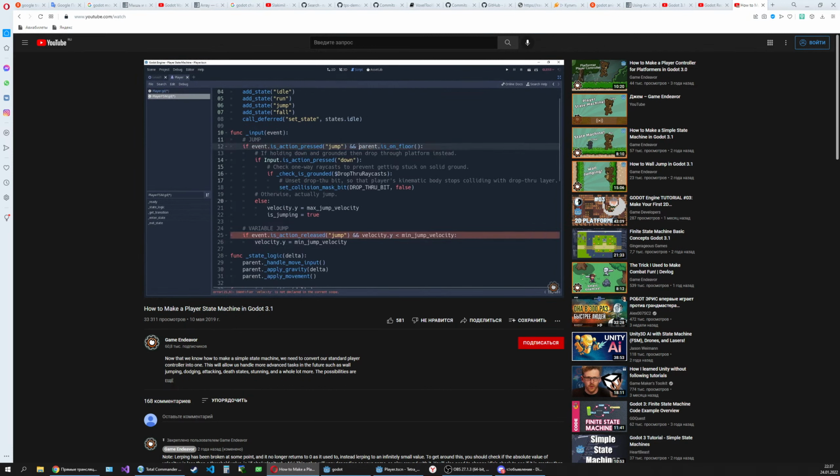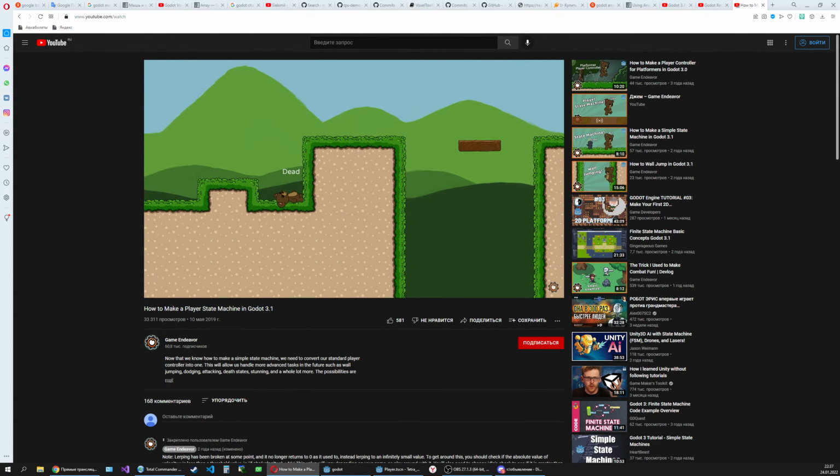We're going to need to make a few adjustments to it. Specifically, we're going to need to preface every method and variable previously belonging to our player with the parent variable. There are a couple more things we can do to better integrate this into our state machine. For example, with these 4 states, we're technically only grounded if we're in the idle or run state. This isn't important now, but in the future you may have a need to put even more restrictions on when you can call the jump logic. For example, if the player is either stunned or dead.